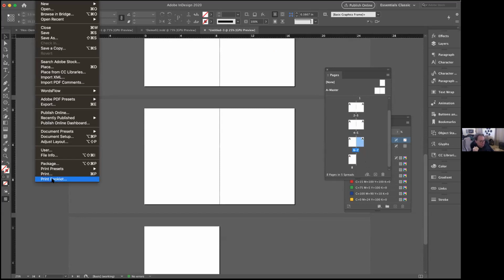And we'll talk about that. That's probably more of an advanced thing, but print booklet does what's called pagination, and it makes it so that page 1 lines up with page 8, page 2 lines up with page 7, and so on. So that when they're folded and stapled, if you've ever taken apart a brochure before, or taken the staples out, you will see that once you get them all taken apart, the pages don't really look like they line up. Page 2 is across from page 7. That's where you do this, though, is in print booklet.